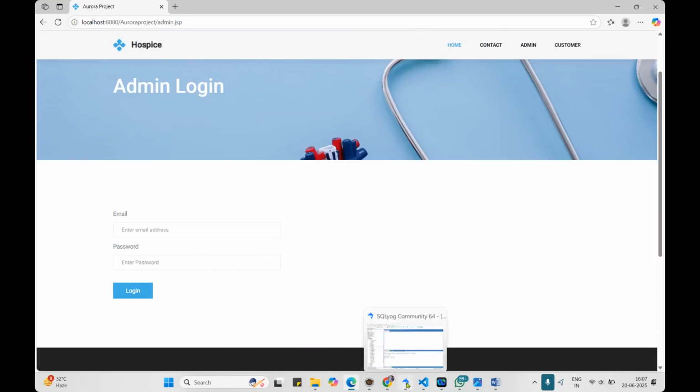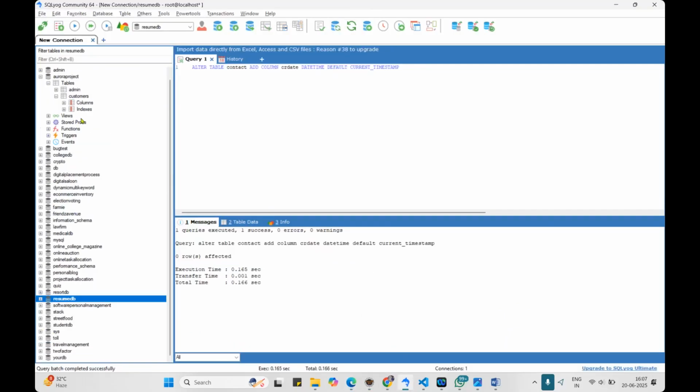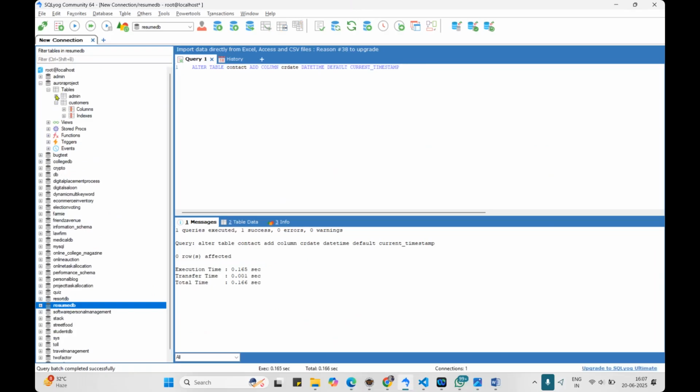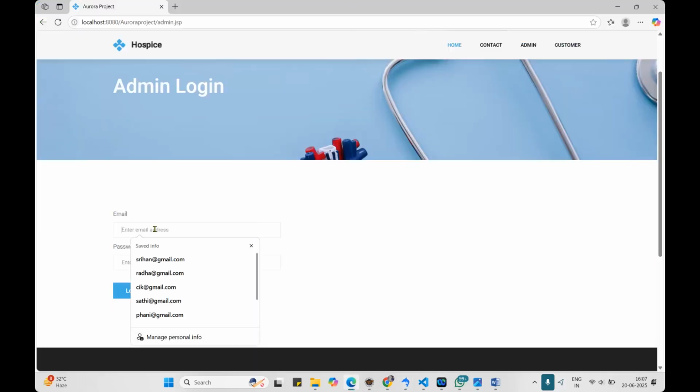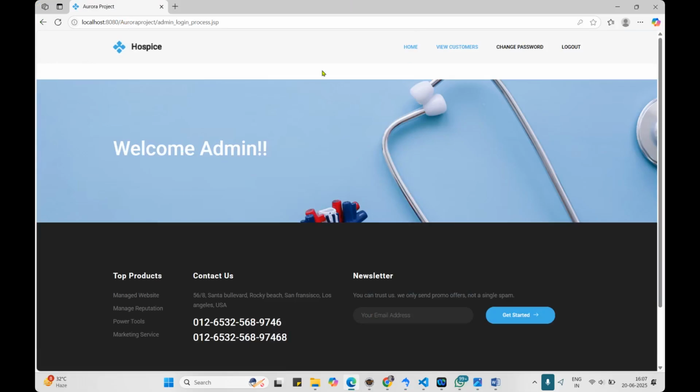In our SQL database, the Aurora project, in the admin table, see here we have admin@gmail.com and root. So let me enter admin@gmail.com and root.